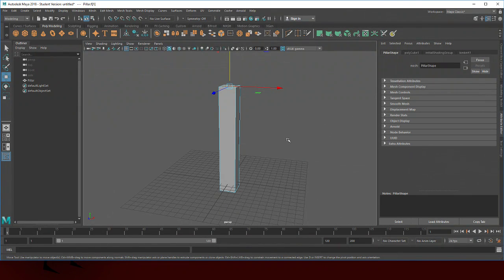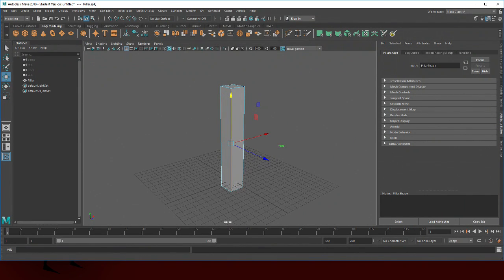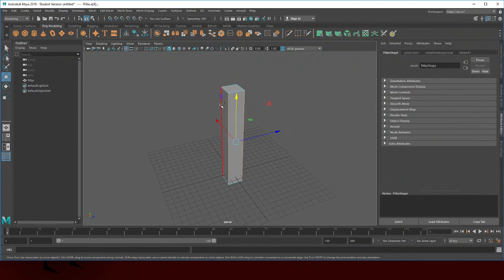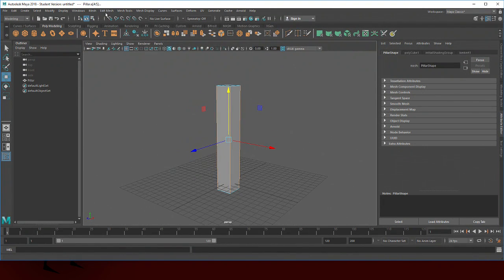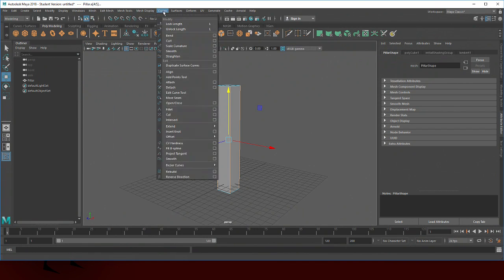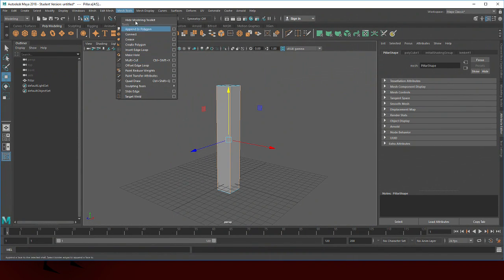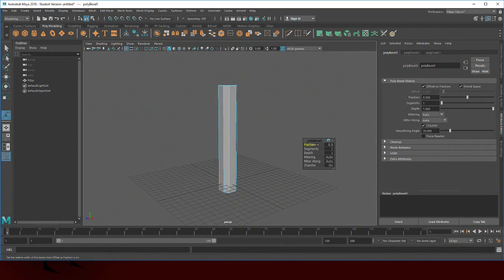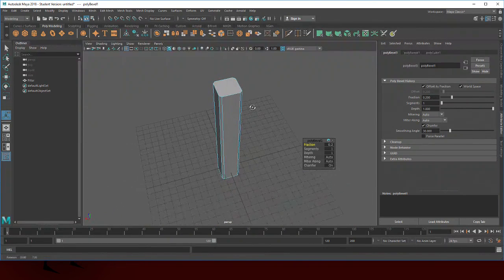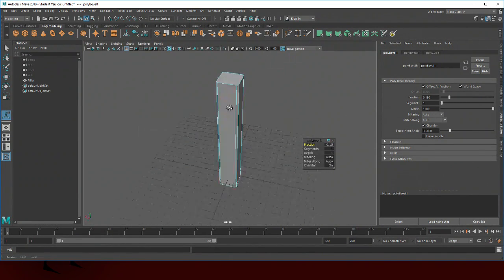And I think with low poly, you don't need much to start off with. So if we hit the edges here, let's go ahead and bevel it out. So we'll go to mesh display. Gosh, it's been a while since I've done it this way. Oh, bevel, here we go. We don't need big sections, so maybe 0.2, maybe 0.25. I just need it to give me a softer corner. So let's see what 0.1 does. Yeah, 0.15 is fine. We don't need anything crazy.